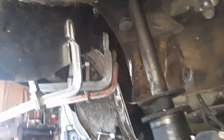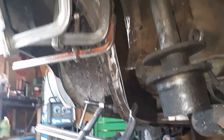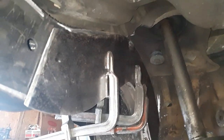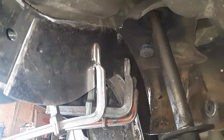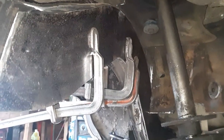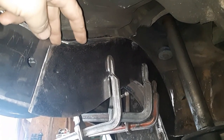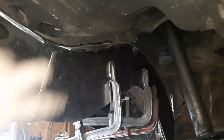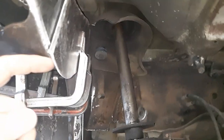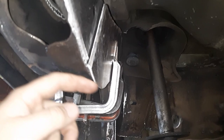I got it pretty well clamped in. As you can see, there's no shortage of clamps. You can move the world with a clamp. Well, with multiple clamps at least. But I got it pretty well where I like it. Left me some room up there. It's kind of hard to get your MIG wand up there, so you want to leave a little bit of room. Like I said, I'm going to leave a little bit of room on the bottom here where my plate on the bottom of the frame can catch that.